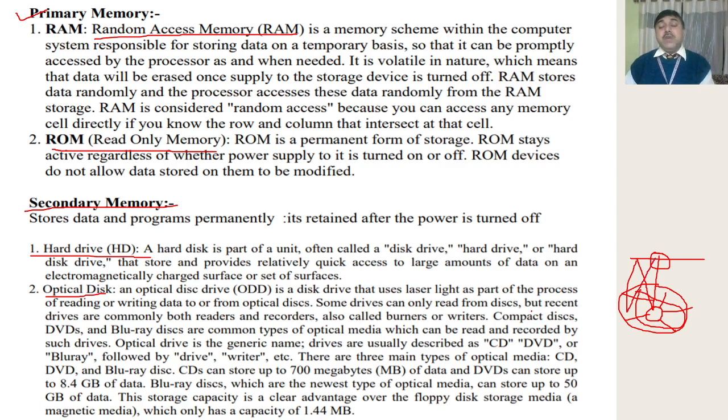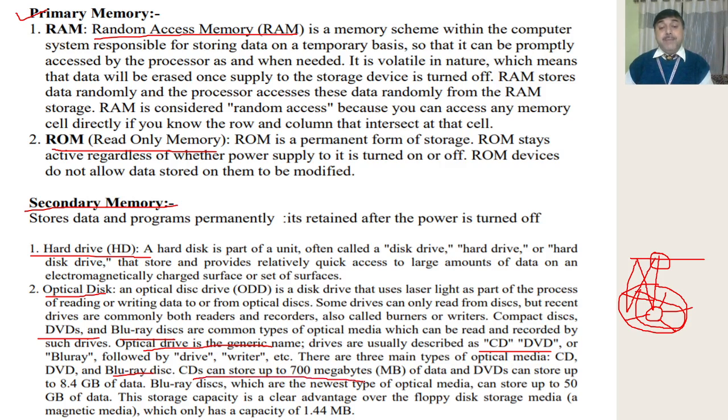So this is how we can find that we can use different types of data storage sections. Based on this particular data storage section, we are storing the data. So we are using the DVD, isn't it? We are using the Blu-ray disc. We are using different types of optical drives, the CDs, DVDs, Blu-ray discs.